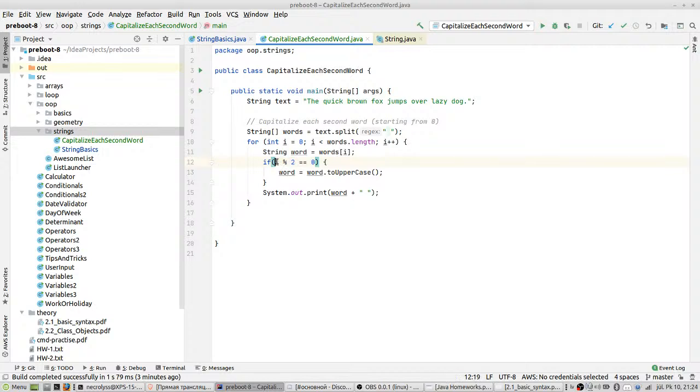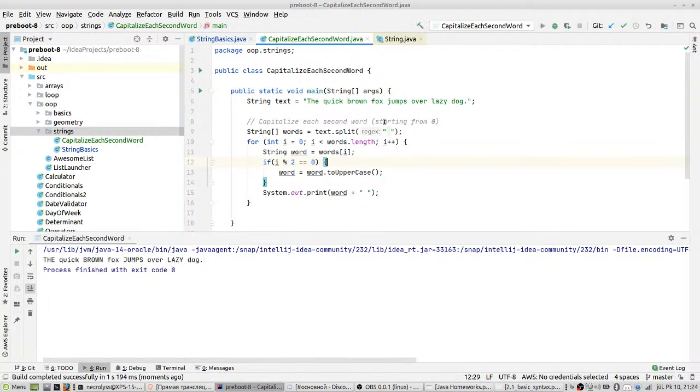So if this is a not operation, we are changing this word to its uppercase version, and anyway we print it. Let me run this example, and what we got here: the is in uppercase, quick not.